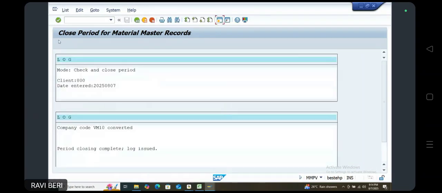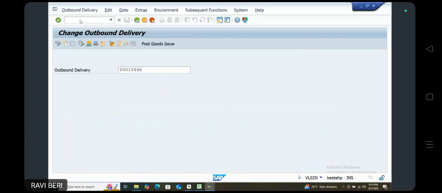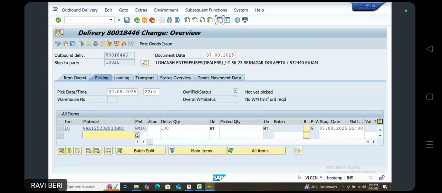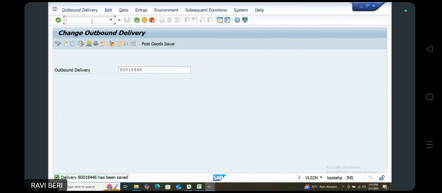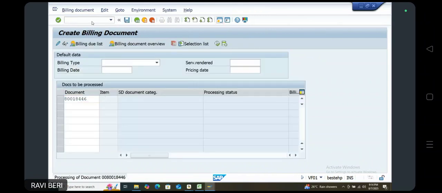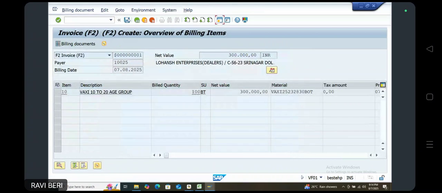Execute. Okay. User will go to change mode of delivery and do picking and PGI. Then create invoice with reference to delivery, VF01, enter, save it.